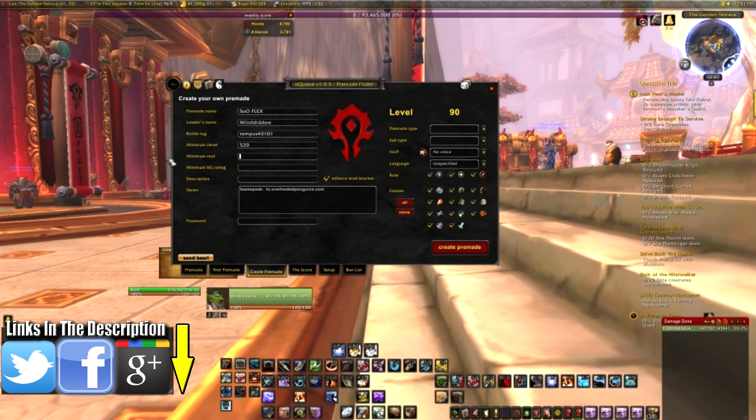Now, the thing with minimum resilience is, of course, for the PvPers, because this is there to set up for raids, and it's also there to set up for things like battlegrounds. So you might not want people who do not have any PvP gear, and minimum resilience really helps you sort them out. So, for example, maybe you wanted the minimum resilience to be like 1,000 or something. I don't really PvP. I have no idea what the numbers are these days.